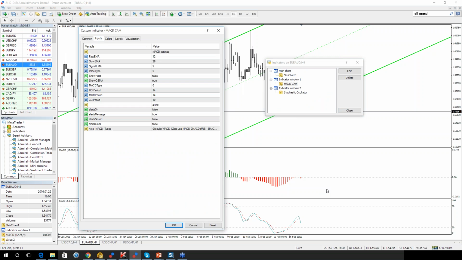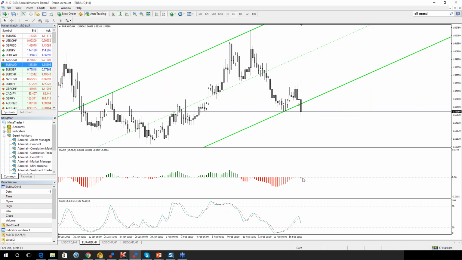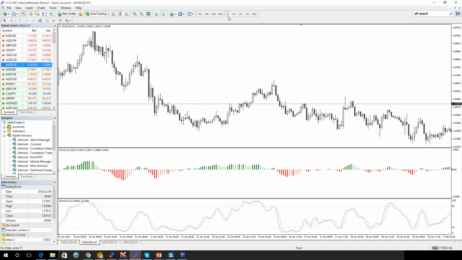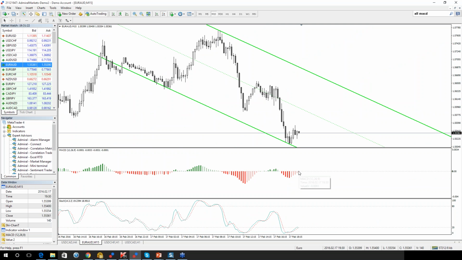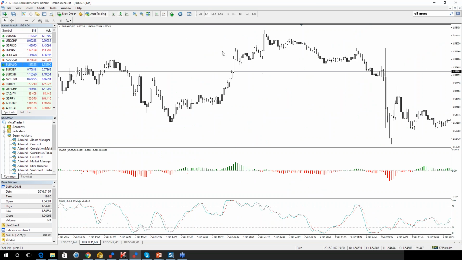It's because you need to see histograms of the moving average of the oscillator. That is why we set it to true. If you set it to false and histograms to true, you will see standard MACD. Now this is OSMA, oscillator of moving average, still based on MACD, but it's shown differently. So this is thick. Move on to 1 hour. Thick again, guys. Move on to 15 minutes. Thin. So we have a loss of momentum here.